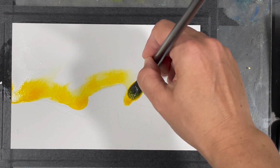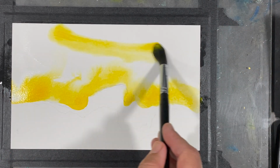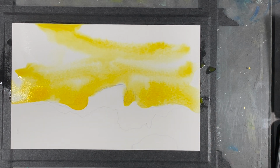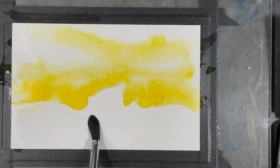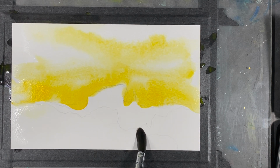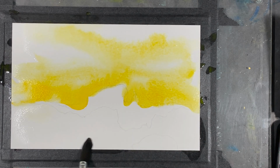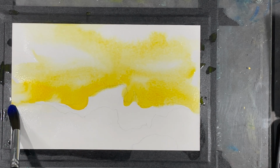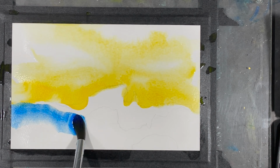It's by Daniel Smith Watercolors, and it's not a color that I use very often, but every single time I pull it out I really love it. It's so bright, and it tends to remain bright even after it dries, so it's another one of those colors, kind of like that nickel azo yellow that I love so much. A lot of watercolors will tend to dry a little bit lighter than, and not quite as bright as, when they're first applied, and so I love to work with colors that I know I can trust will stay bright.